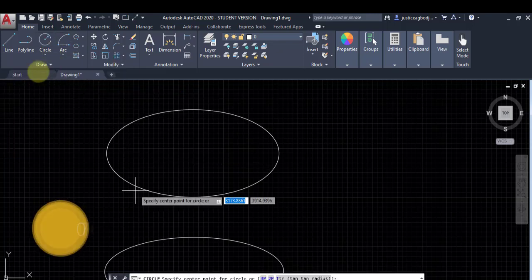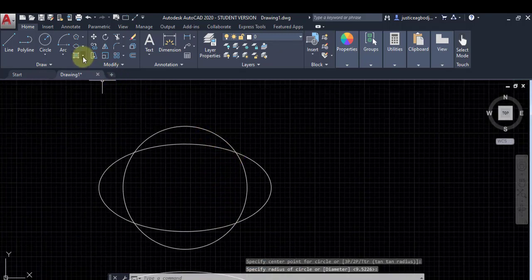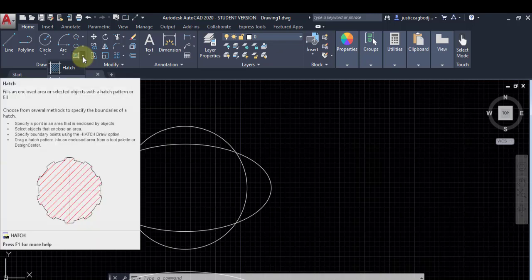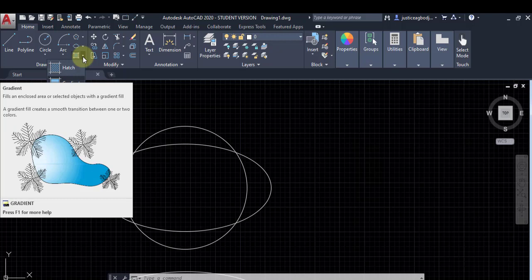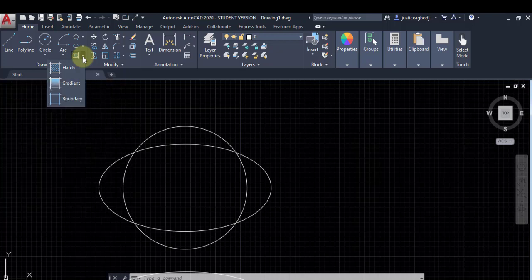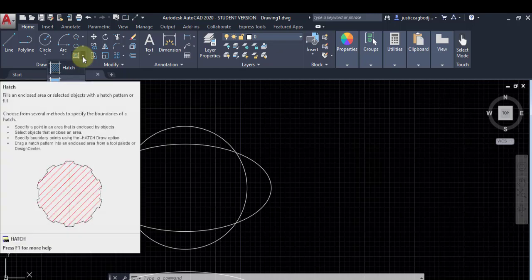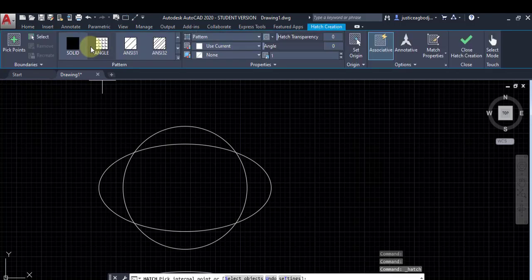The next tool I will introduce you to is, sorry, the hatch tool. The hatch tool is used for performing shades. It will use either lines, or it will color it a solid color, or you can apply gradient fill, where one part will have a color and the other part will have another color, or you can just color the boundary. So if you want to apply it, just select hatch, first one, then it will open its own panel.